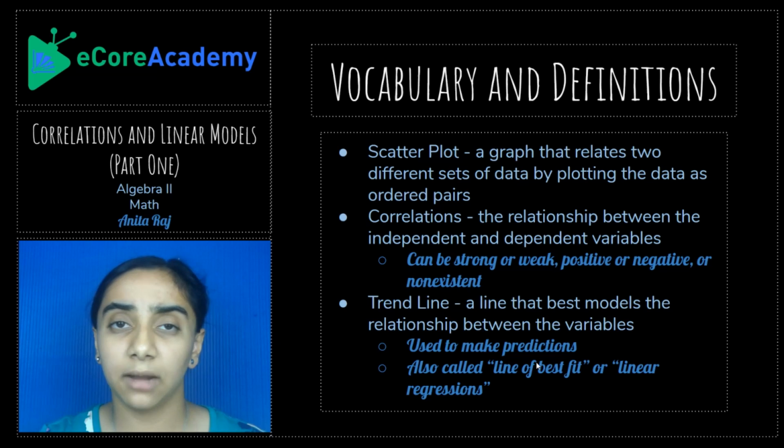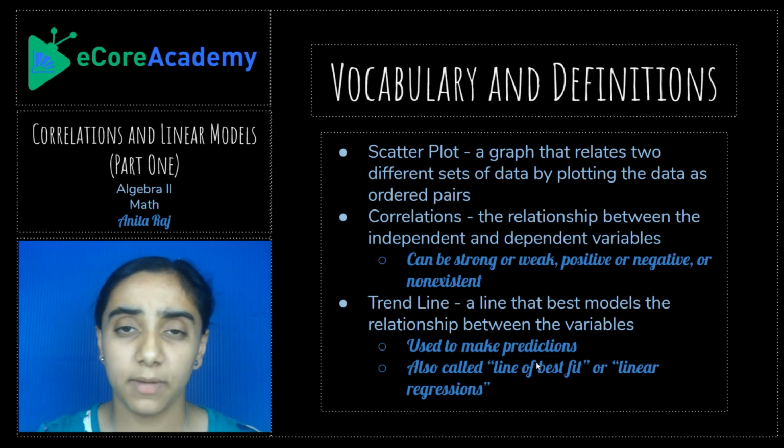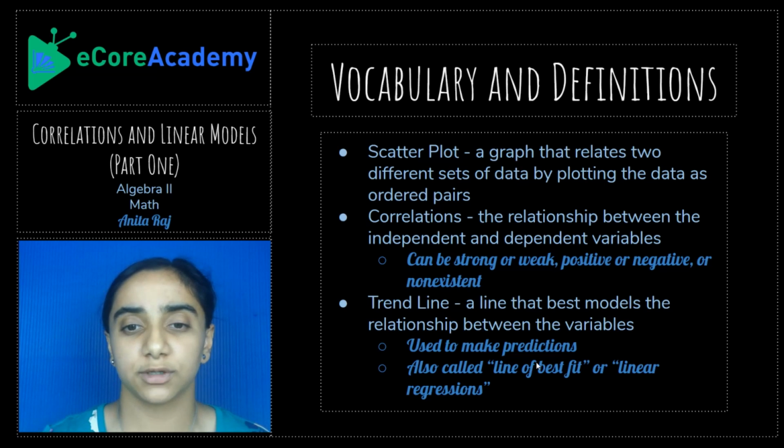So those are some vocabulary words I want you to know about. If you want, pause the video and just read over them. Make sure you understand them. Also, Google these words if you want further definitions, or if you want to see actual pictures of what a scatter plot might look like or what a correlation is. You can definitely do that. But in the next slide, we'll be getting into what correlations actually are.